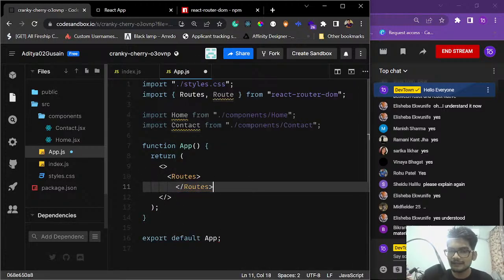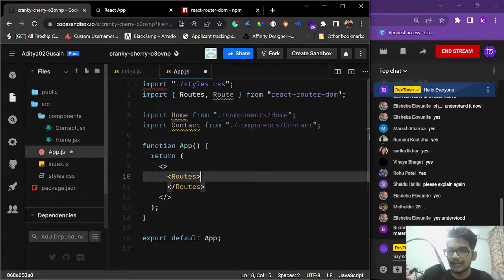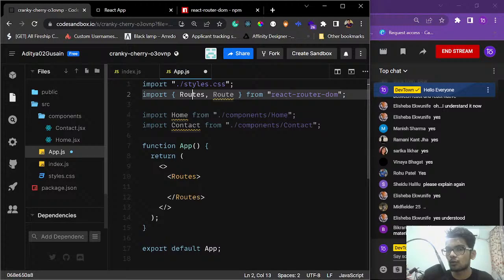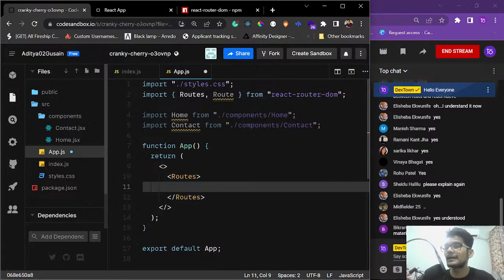Routes is nothing, guys, it just defines that whichever pages you will be creating, the list of the pages will be present inside these tags. So Routes just means that all the separate entries, all the list of entries which you can go through, are present here in between these two tags. That is what Routes is used for, just for wrapping all the different plug points.